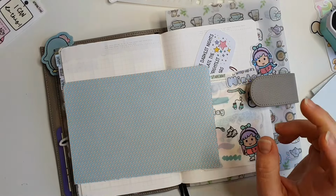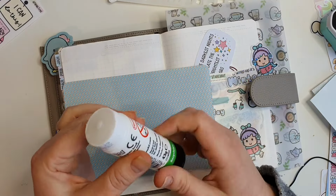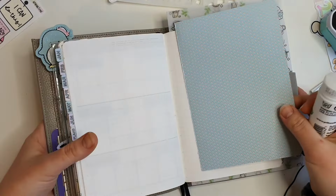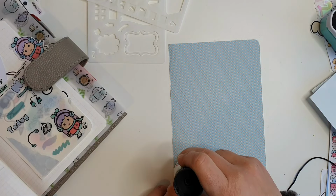I don't have a tape runner. I need to get myself a tape runner. Pretty sure I must have a couple in the house somewhere. I just haven't found them yet. I'm just going to move that so I don't get glue all over my planner.